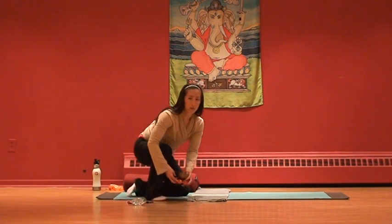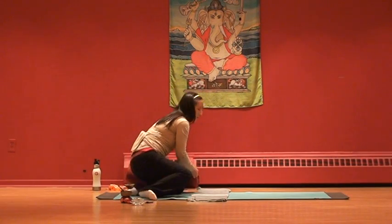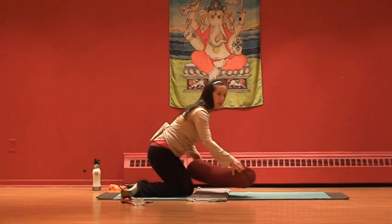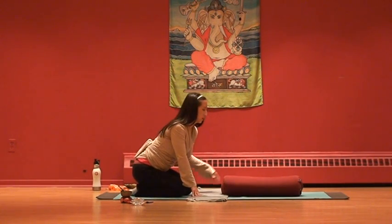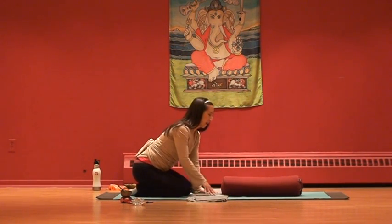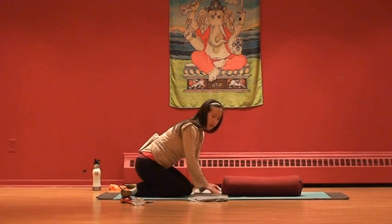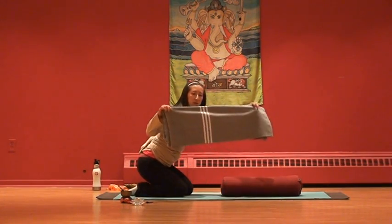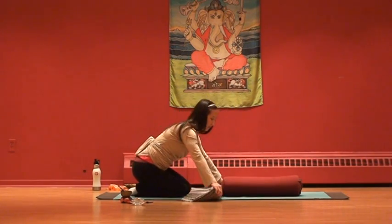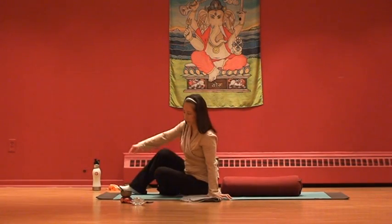Okay, so here I am. We're going to find our supported fish. In supported fish, you're going to place a bolster at the back of a folded up blanket. The folded up blanket is longer than your mat. So basically this is what it looks like. You're going to place it here on your mat.